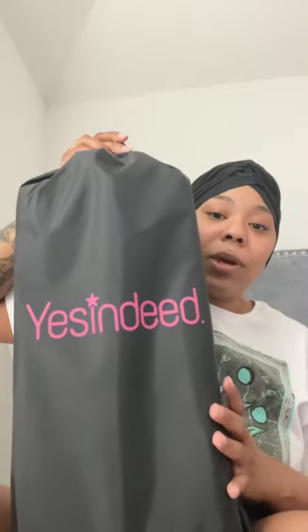I did buy a BBL pillow. This is the brand I went with off of Amazon — it was about $40-something. I really feel like I don't have to show y'all how this looks because I know y'all know. But this is what it is. I will tell y'all if it's good or not.